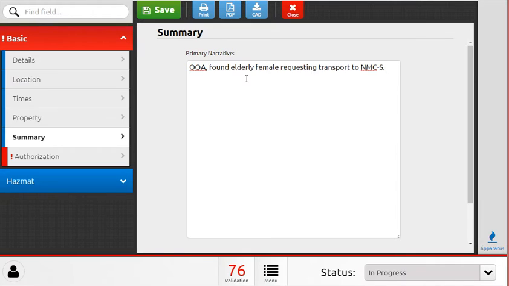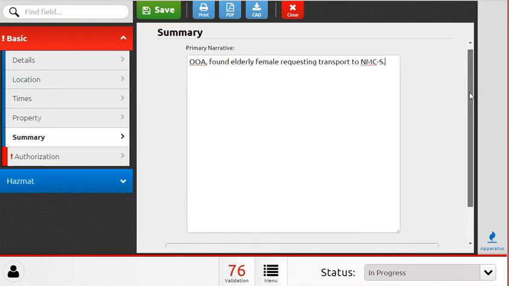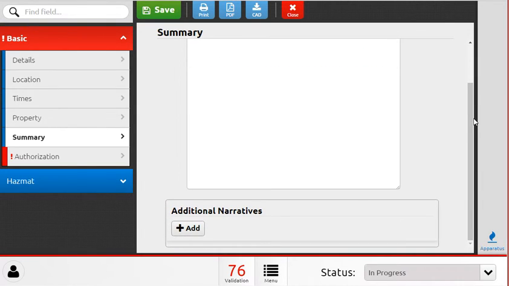It's either elderly, adult, or pediatric, male or female, and we don't give a chief complaint or anything for HIPAA. We just say that the patient requested transport to whichever hospital, and we're done with the summary. We'll scroll down. If you need to add additional narratives like we do on fire reports, we can add those there.